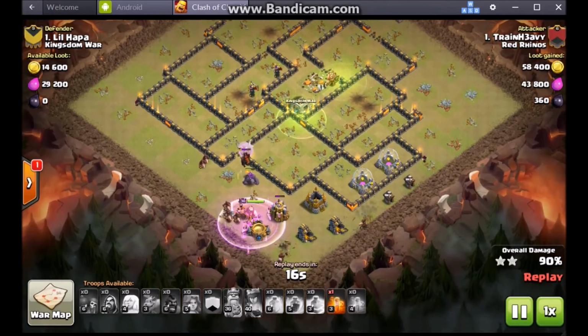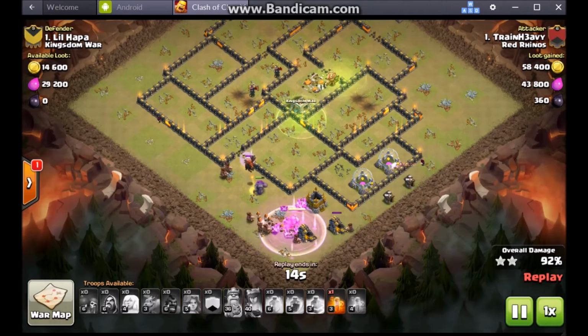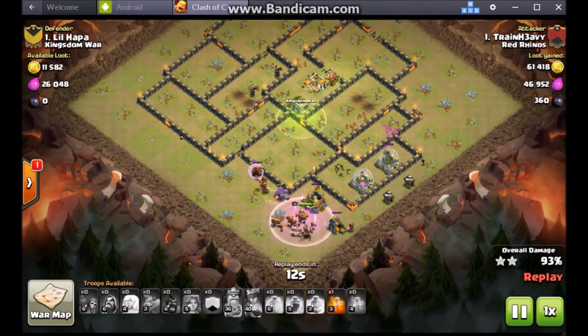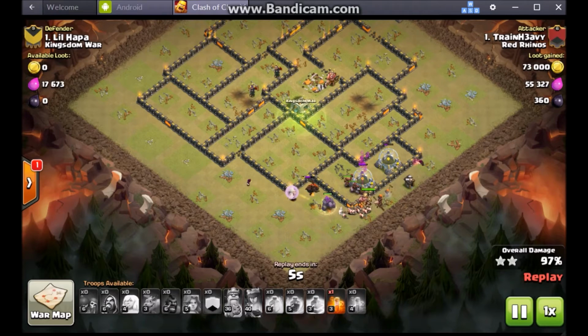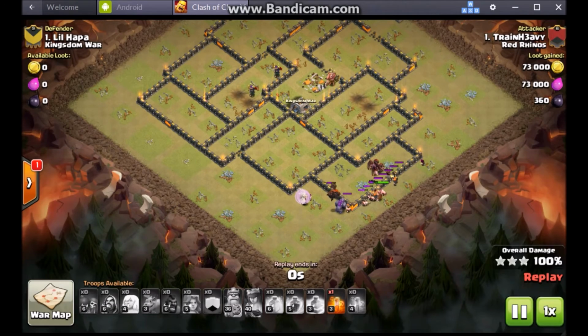I don't think that hound, nope. That hound is just going to chase the golem for the entire rest of the fight. Never amounts to anything. And these Valkyries and hogs and barbarians and kings and royals are just going to spin around and kill everything. And there goes the last storage, and that's a 3-star.